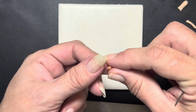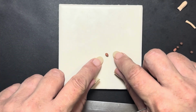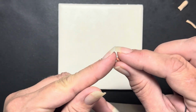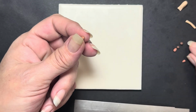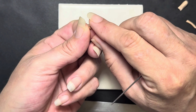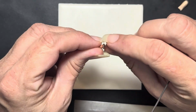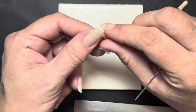Now, I'm also going to show you how to make some of these little acorns. I've used a rusty brown clay, and I've rolled a small ball and then turned it into an egg shape, where there's a little point on the bottom and it's round on the top. Now, I've already baked these. I made 3 of them, and I'm taking a really tiny ball of darker brown and I'm going to push it right over the top. This is going to make the nice cap on top of our acorn.